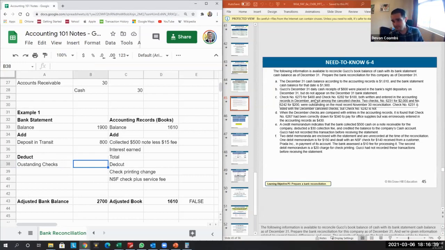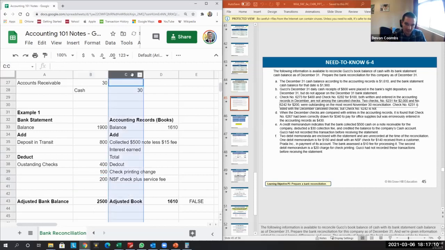So here we have a 400 check, a 100 check. We both wrote these, and they're in our accounting records. So our accounting records are correct, right? But they haven't been canceled, and we had two other ones that are outstanding, 2,000 and 200. So we have a bunch of checks here, right? But we canceled check 6231, meaning we're saying they're not going to cash it. So we can remove that.